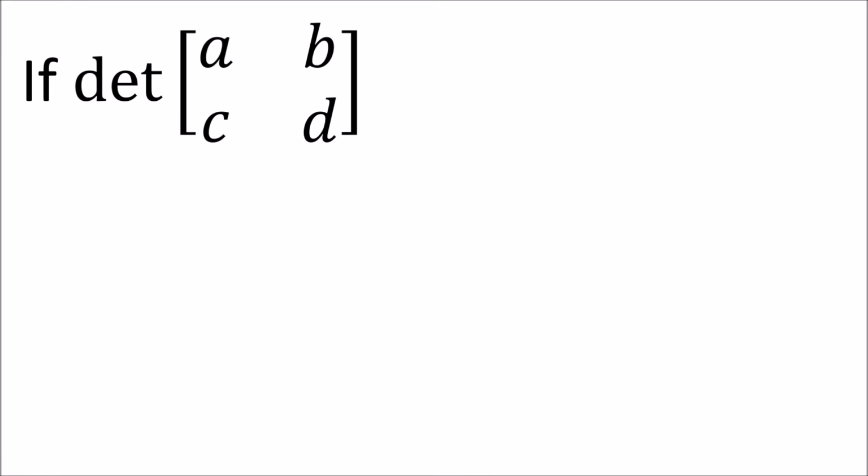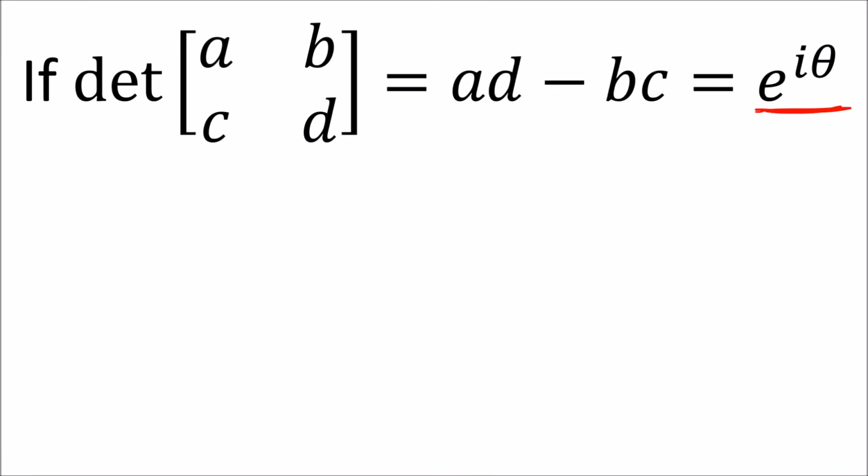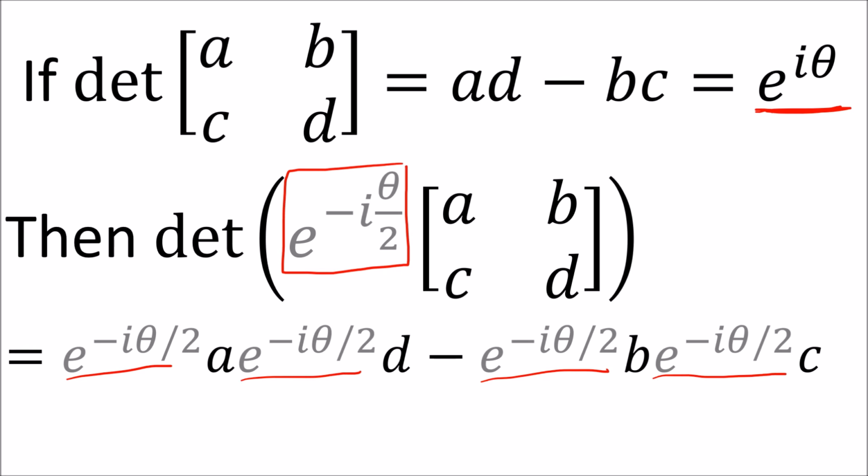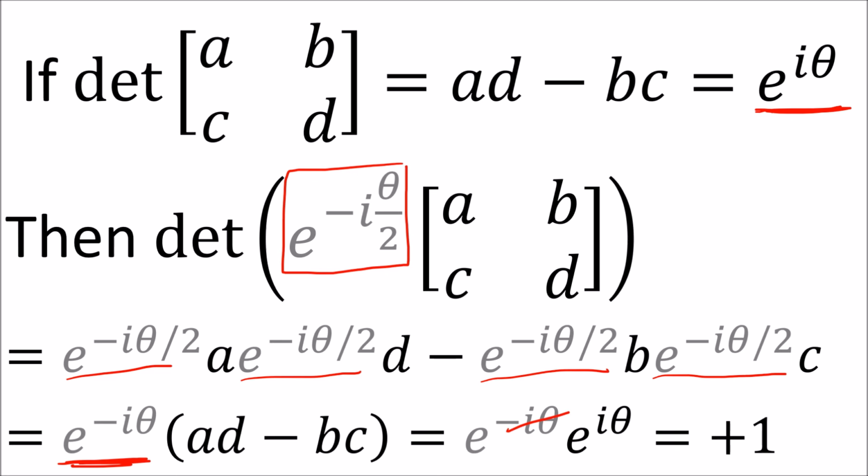So if we have some U2 matrix with a determinant that's equal to a complex number e to the i theta, we can convert it into an equivalent matrix with a determinant of +1 by following the below procedure. We just multiply all the elements of the matrix by e to the negative i theta over 2. After taking the determinant, combining the exponents, and factoring, these exponentials cancel and we get a determinant of +1. This multiplicative phase factor doesn't affect the polarization of our Jones vectors, since we can ignore overall phase factors anyway.